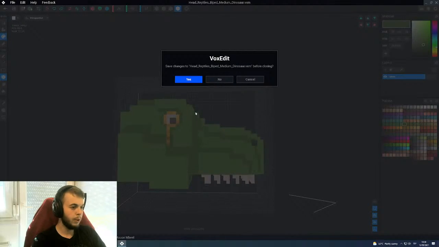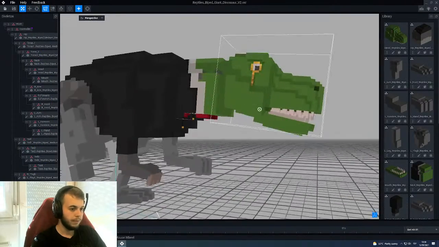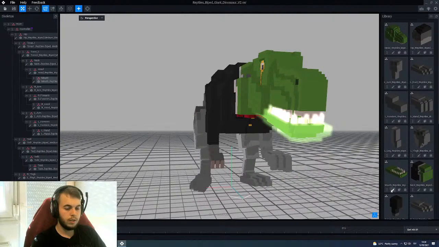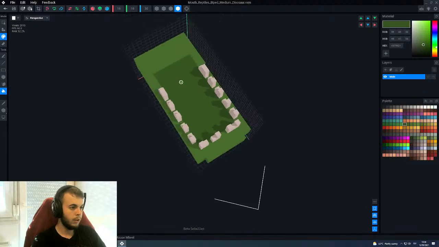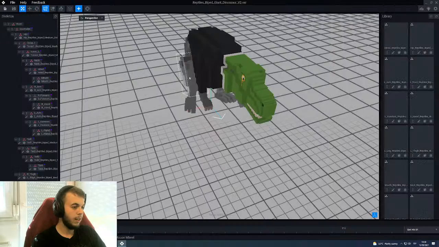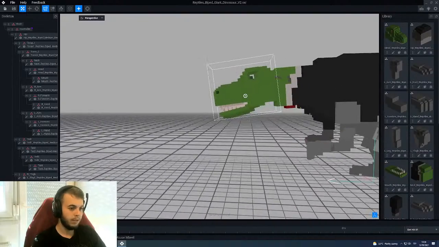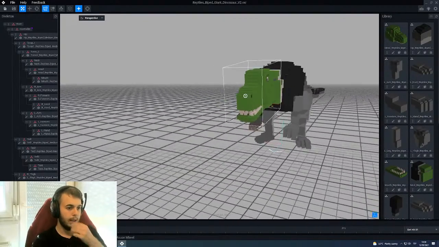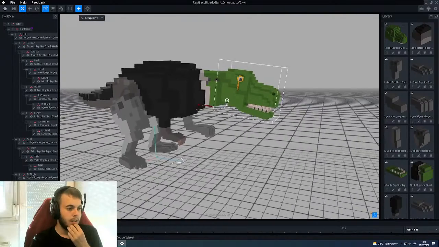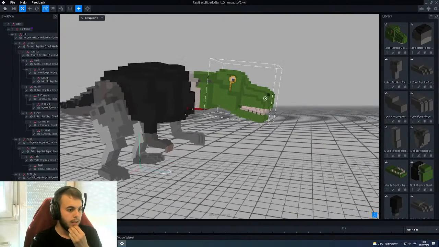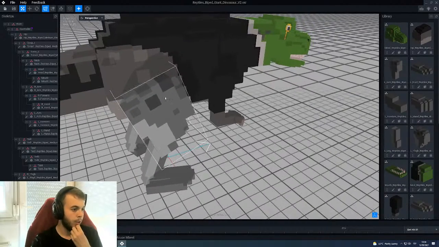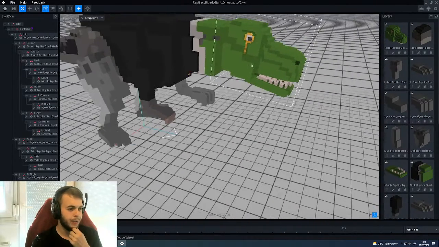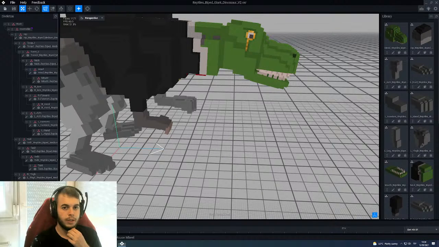So let's go backwards, let's save, and then let's do something similar for the bottom part of the jaw. So let's select our darkest green here and apply it, so we can have something like that. And then I guess we can also make some skin details for it, so maybe some differently colored squares or rectangles. So maybe we can start doing that on the neck, and we'll see how that goes.